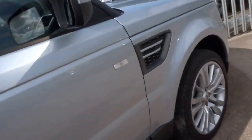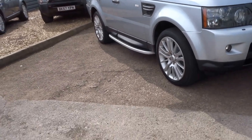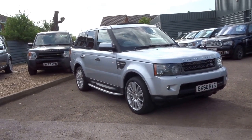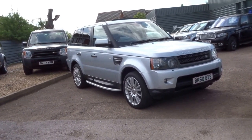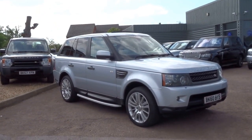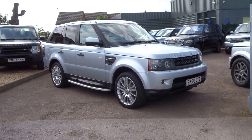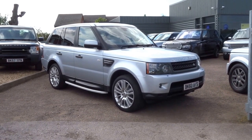As you can see, this car is immaculate. If you'd like to arrange a viewing, give us a call — our number is 01926 267813. It's got four main dealer service stamps. Brand new this car was £54,500; it can be yours today for £21,990 with just 49,000 miles. One previous owner, big spec. To reserve the car it's £500 over the telephone. My name is George — give me a call on 01926 267813. Cheers.